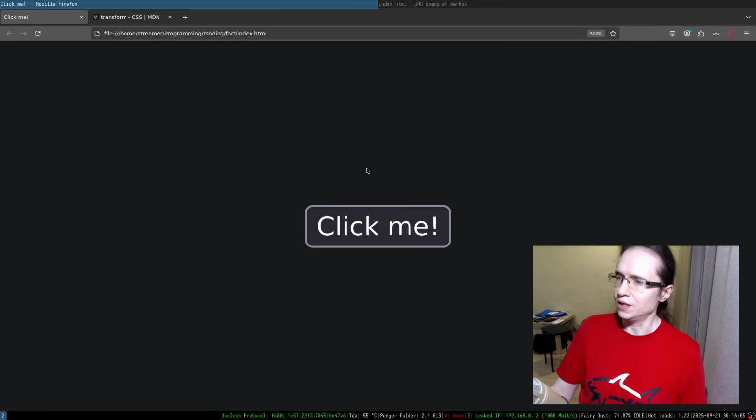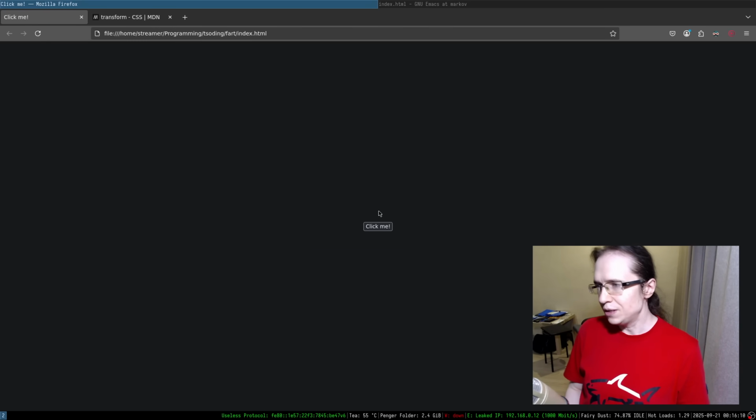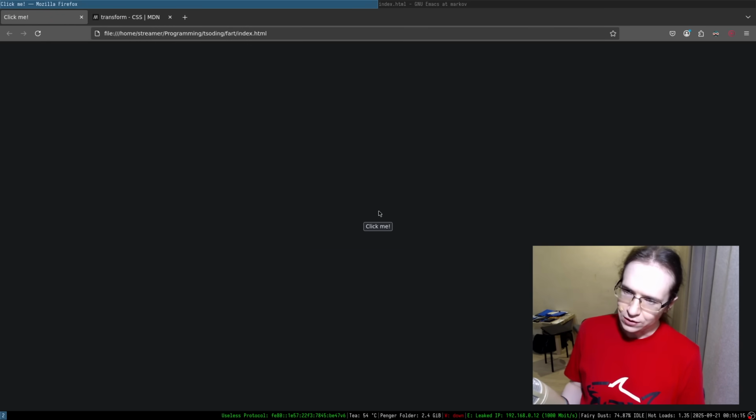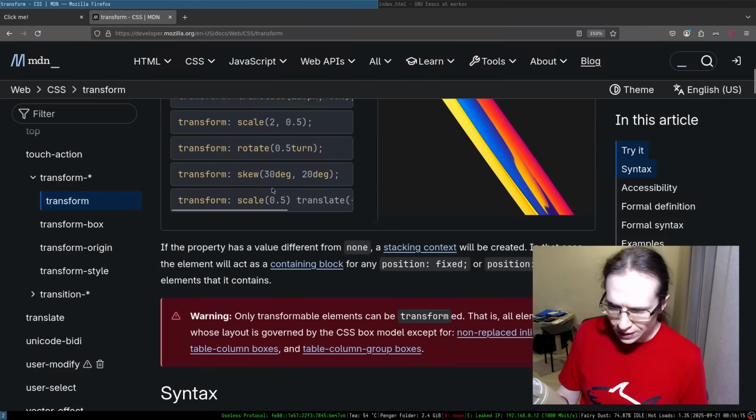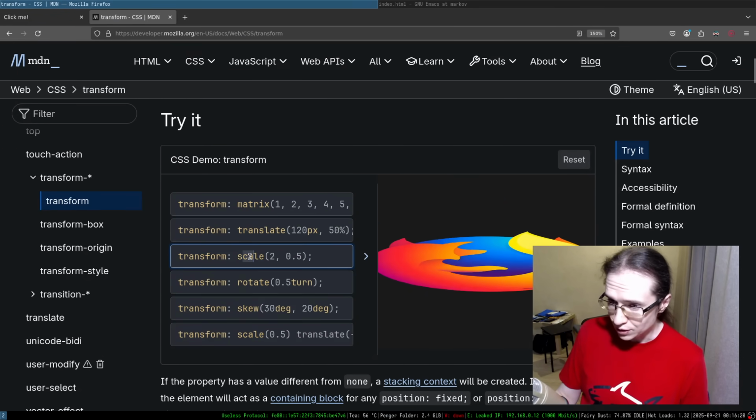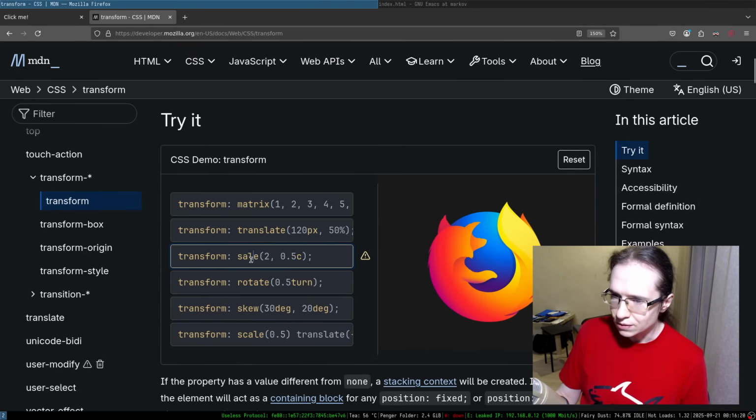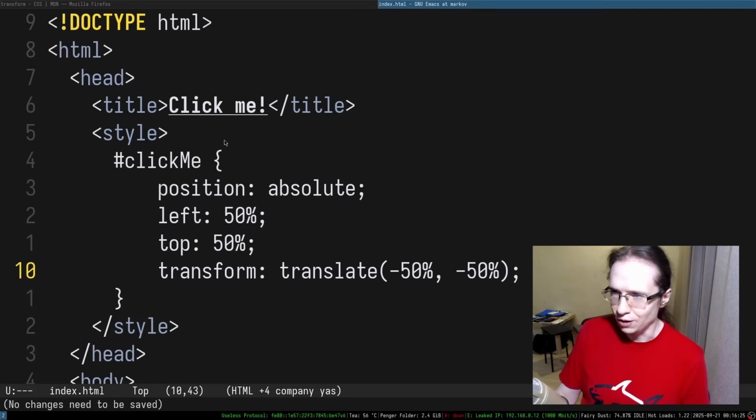So that's the button at the center. Click me, it's a button in the center, but in the default zoom it's kind of small, right? So does the transform allow me to scale? It does allow me to scale things. Oh, I can modify things. That's weird. I just tried to select it and it's modified it somehow. I don't know what that means.